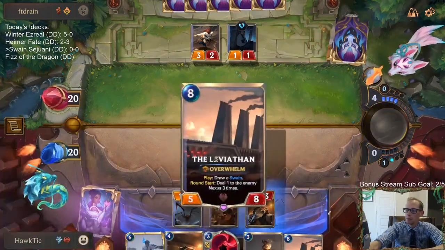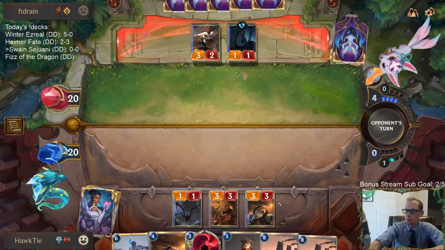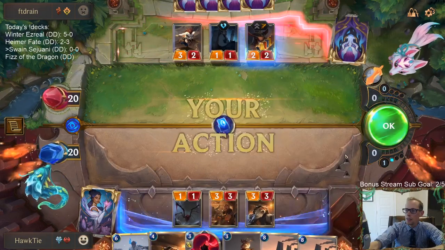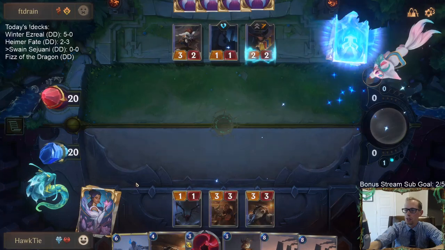Up there in the mountains! There's no such thing as Yetis. So even though I don't need that Leviathan, that does just mean that it takes a card out of the deck that I won't be drawing.